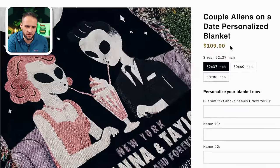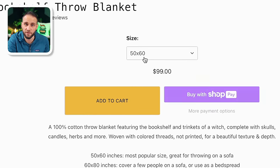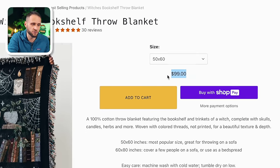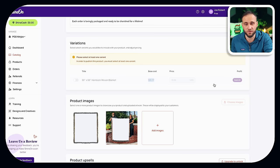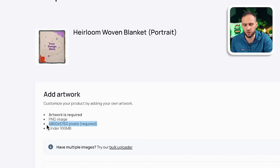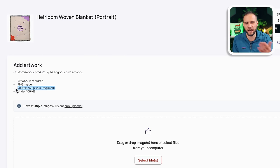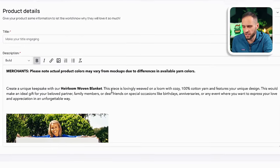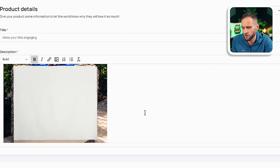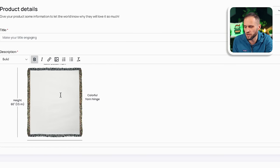So if you are using Shine On to actually fulfill this item, there's a decent amount of profit there. On the Shine On page, they give references in terms of what your design size should be. Since this is essentially a square blanket, the design should be relatively simple for you to create. They also have a template you can download to create your design. Once you publish it, Shine On has a description that can auto-populate into your store, as well as images showing the diagram of the product in terms of sizing and a mock-up for use in your listing.